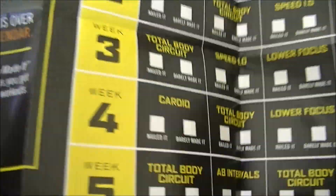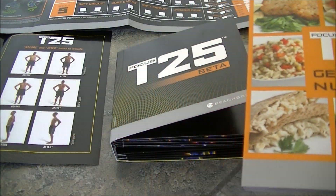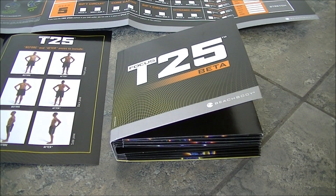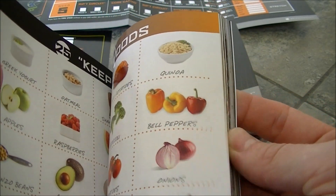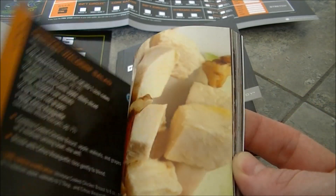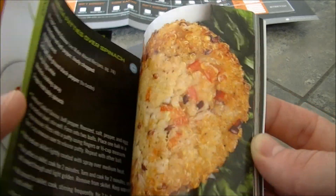Here's the full schedule with phases — Alpha on one side, Beta on the back. And here's your full nutrition guide. If you're new to all this, start with the five-day plan and then continue with the detailed nutritional guide that walks you through everything to really help you maximize your nutrition and in turn maximize your results as you go through the program.